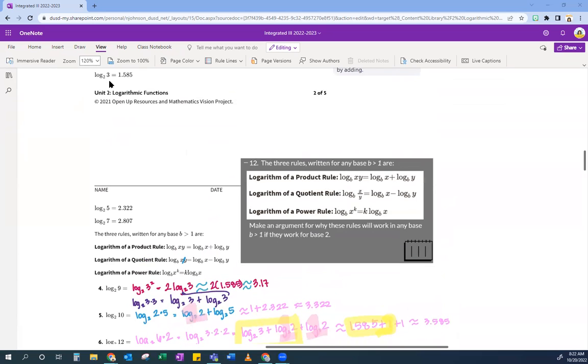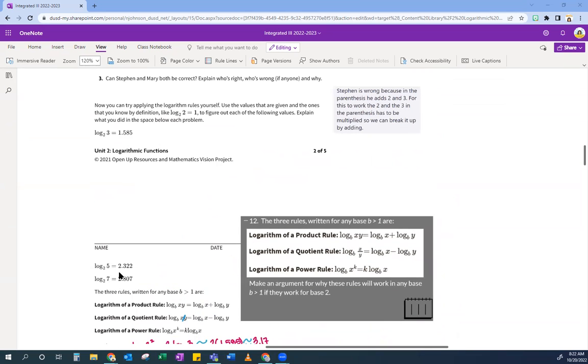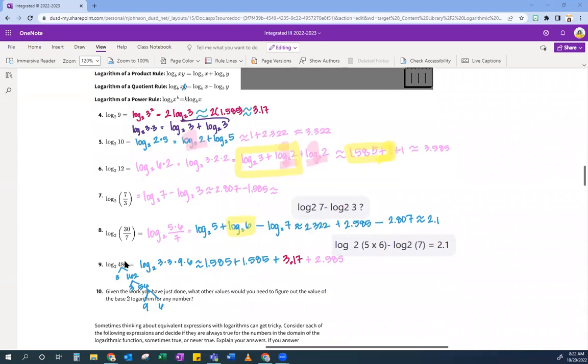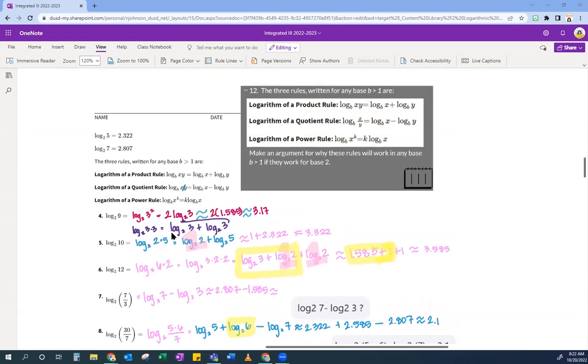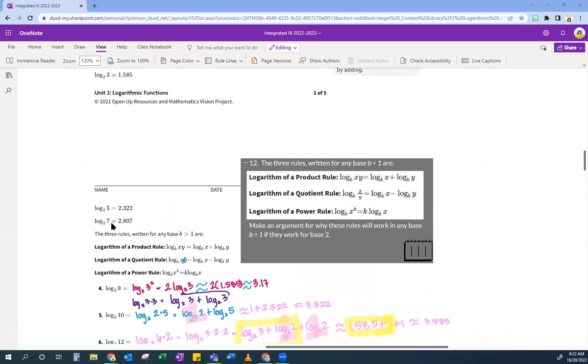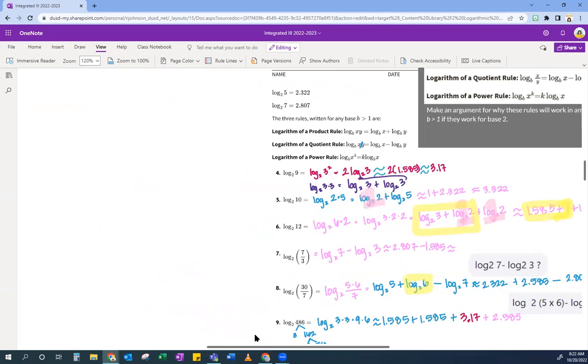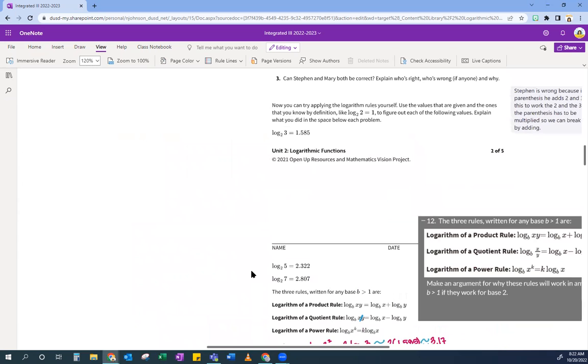They gave you log base 2 of 3, log base 2 of 5, and log base 2 of 7. And then they gave you a couple of random values here, even ones that you had to simplify, fractions and such. So what they want you to start thinking about is, why did they give you 3, 5, and 7? Why did they skip numbers? So not including fractions, if we just start checking the natural numbers, like 1, 2, 3, 4, 5, 6, 7, 8, 9, 10, does it make sense why they skipped some of the values? And is there any other number that I would need in order to solve this?